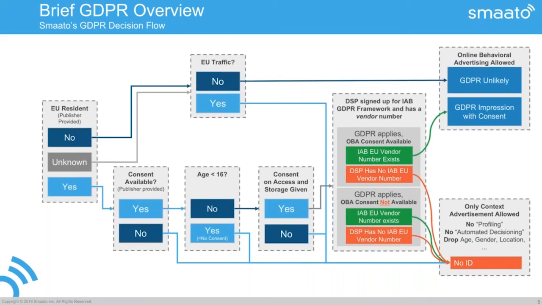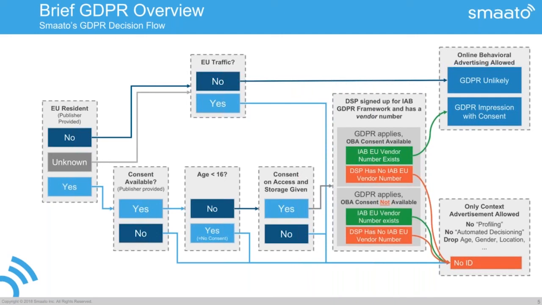Maybe we start on the other side first. We want you, the publisher, to gather consent, to collect it, and give us this information using a CMP. Basically, you provide us the first information on the left, because you may have the additional information that the user is a European resident. Taking the easy route first, you know that the user is not a European resident because he registered at your site, he has a user account, etc. So you can actually give us that information.